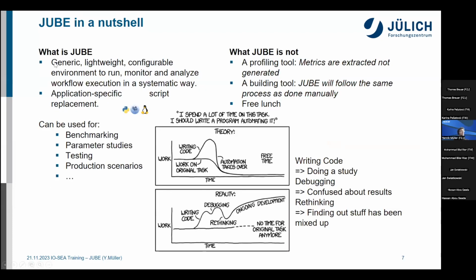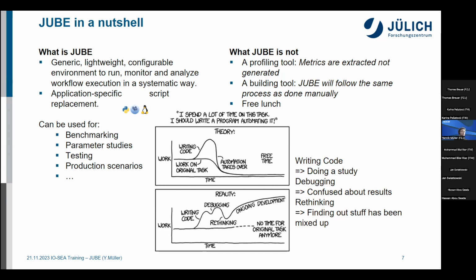JUBE is a lightweight environment, very generic and configurable. So it's not tied to any specific applications. You can run, monitor, and analyze your workflow executions in a systematic and reproducible way. And it's kind of a replacement for scripts that you might already have written for yourself in Python, Perl, or shell scripts that automate some tasks around doing studies.